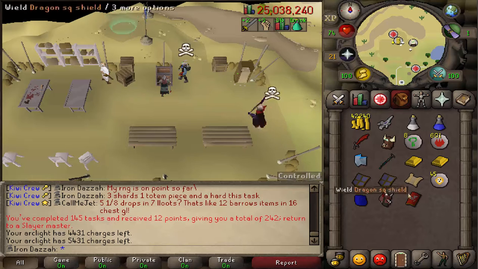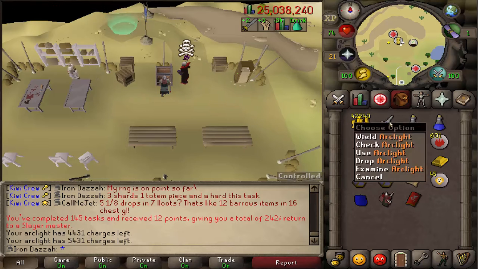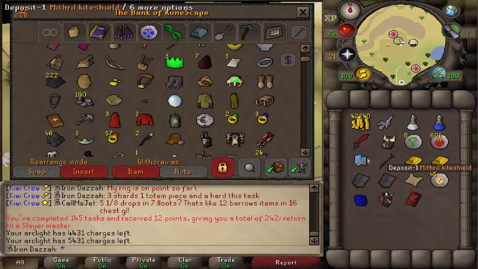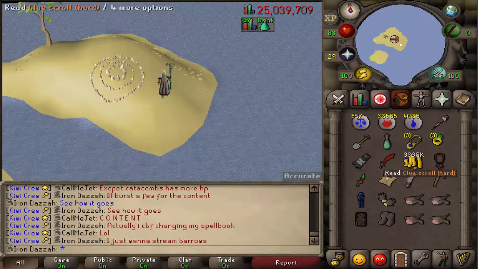So we just finished our task off. We got 3 Ancient Shards in the end. I just put all these shards I had in my bank on my Arclight, and I now have 5,431 charges. We ended up getting a hard clue scroll, and we only got the Dark Totem middle, so no Skotizo this task. But I'm going to grab another Slayer task, and there's a 99% chance I'm not going to do it unless I get something like gargoyles. But then I'm going to go back to Barrows, and we're going to aim for that Aram's piece.